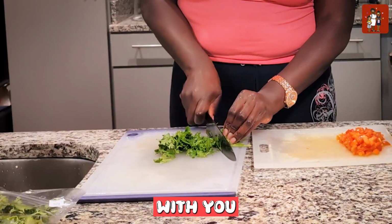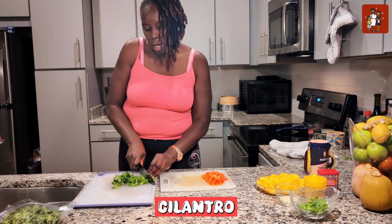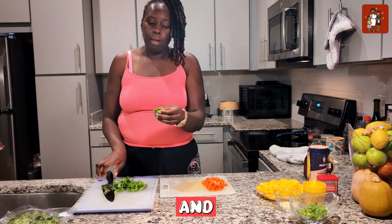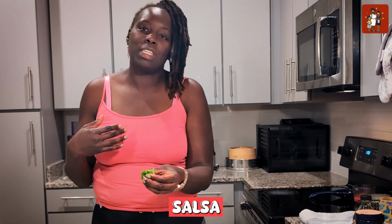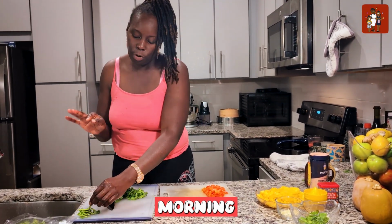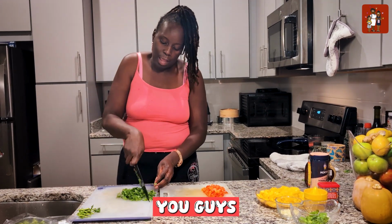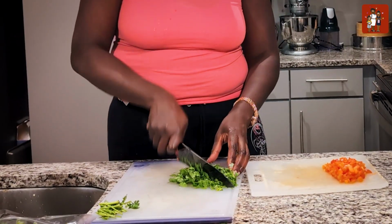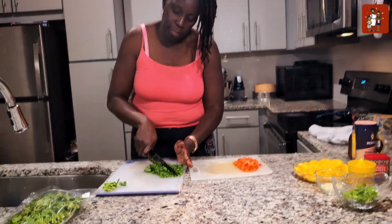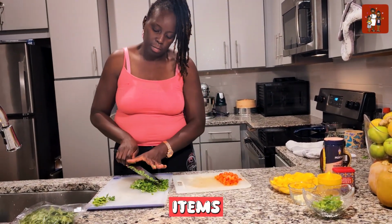And to be honest with you, with the salsa, I really do the cilantro very, very thin, because they have these little stems at the very bottom. And personally, I don't use them for the salsa. I use them for other things. No need to throw them away. You can always put them in your juicer in the morning, because I juice every morning. So just cut it up really small, you guys. See how thin it's going? And you gotta control your knife and figure out how thin you want your items.